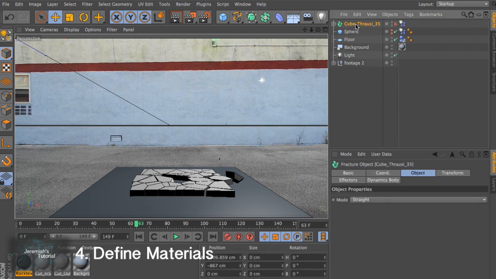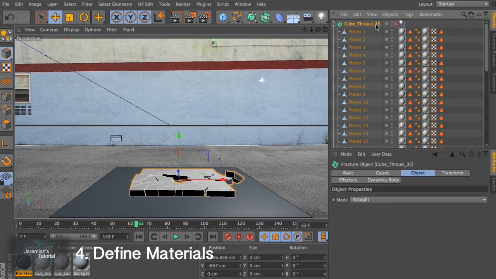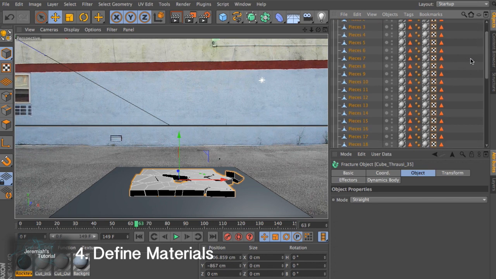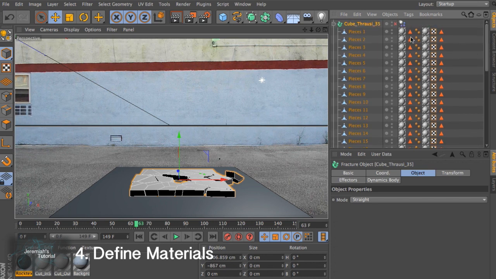So let's go ahead and do our Throwsy. What you want to do is drop this down to show all your pieces that are going to be affected by our material. If I'm right about this, all our pieces here on our left are our inside pieces, and all our pieces here are going to be our outside pieces. We need to set a material up for the outside pieces to still replicate the ground inside our scene, and then give our inside pieces their own separate material.